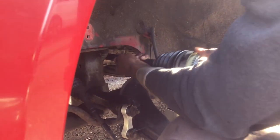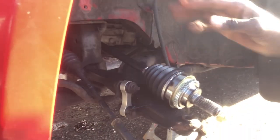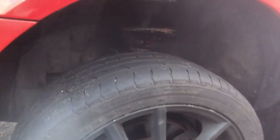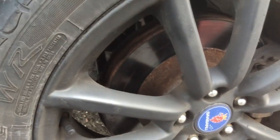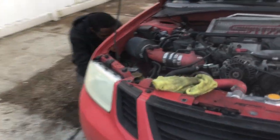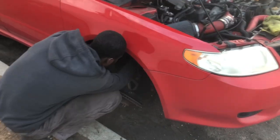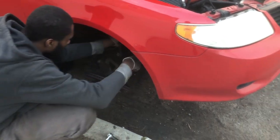New axles going in finally! Let's get this whole thing set up. So we got everything back together — put the wheel back, put the new shocks and springs in, new axles in, and new ball joints. So this side's good. We just need to get the other side done; we're missing an axle for that side and we're waiting for that part to come in. We'll be good after that.